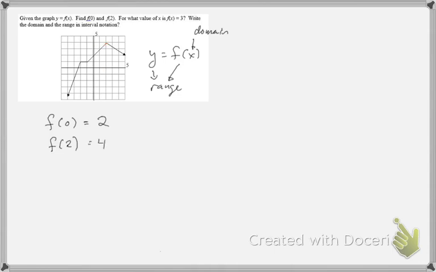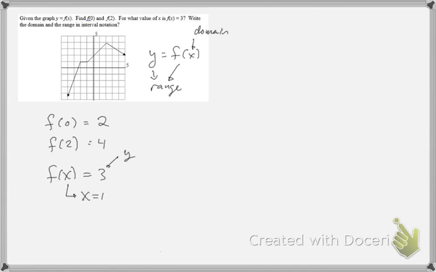So, next thing to look at is I need to figure out what is the value of x that gives f of x is equal to 3. So f of x is equal to 3, and that value 3 is a range value, or a y value. So I need to look on the graph for where y is equal to 3, that's right here, and find the corresponding x value. That's right here. Looks like x is equal to 1. So in that case, x must be equal to 1.